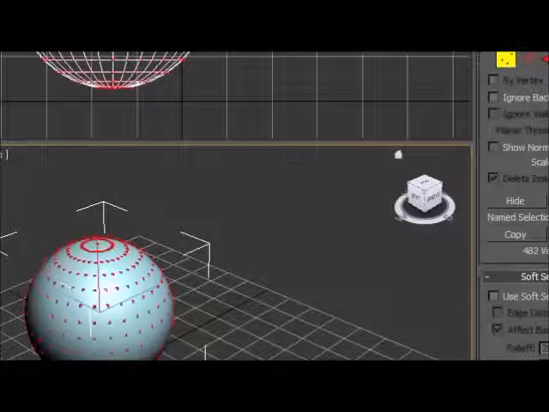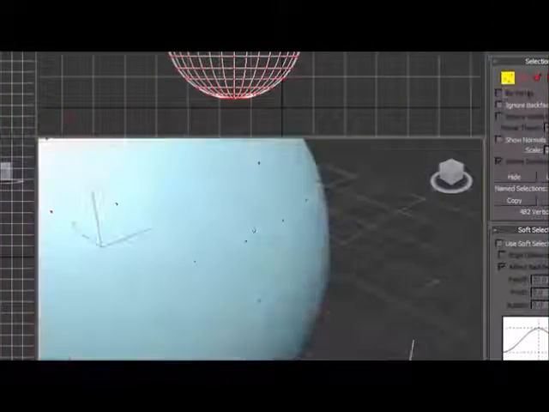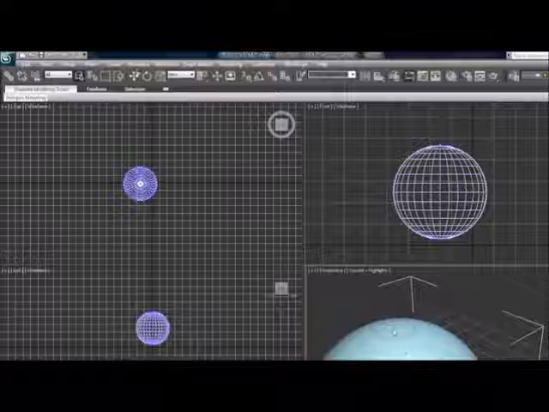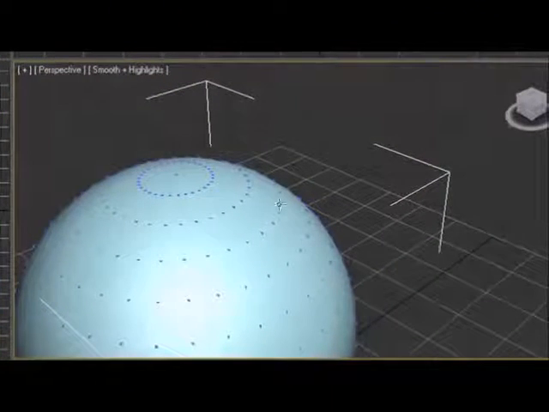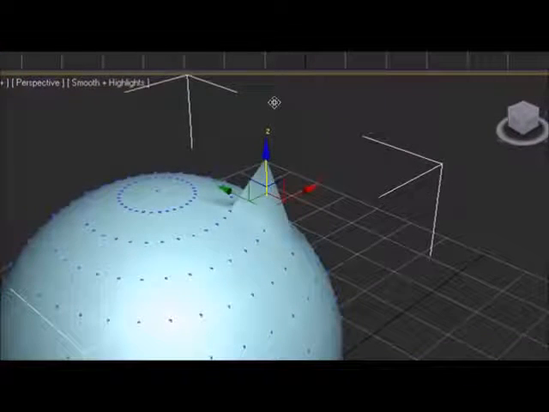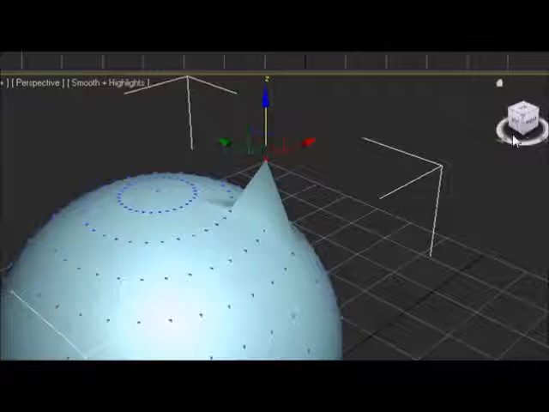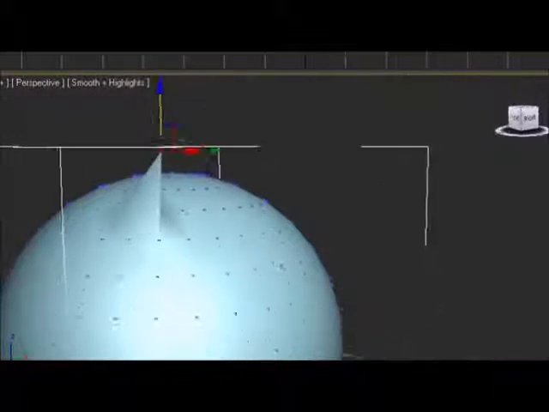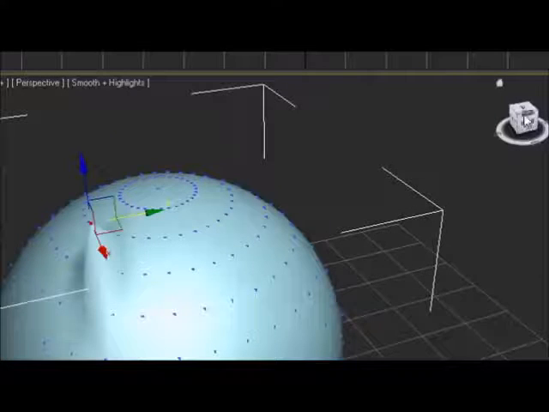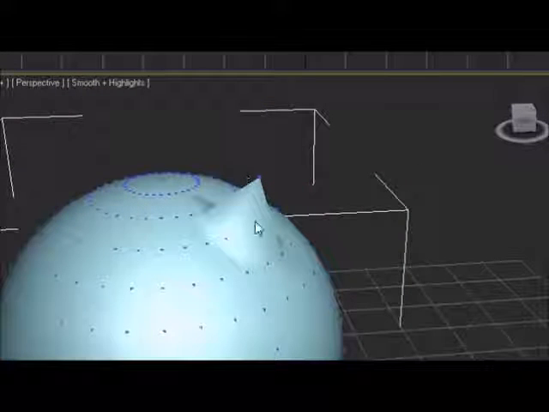Now that we're working with vertexes, we can see all the vertexes of our element, and we can edit each of them just like any other part of our element. Let's click the select and move tool, grab a vertex and move it up just like that. Again, instead of having parameters for the whole thing, we can work with these individual points, and anything we could do before, we can do with individual points. Click away from that; you can leave that pointing up if you want.